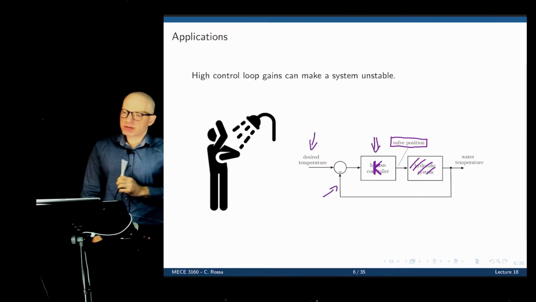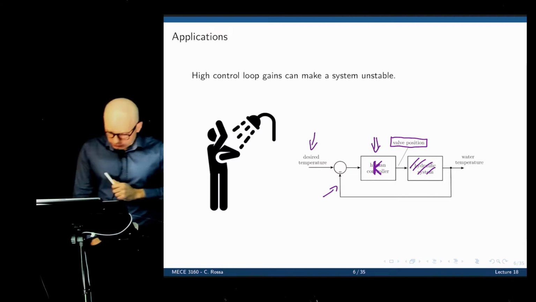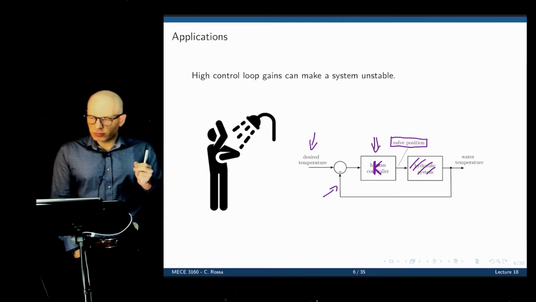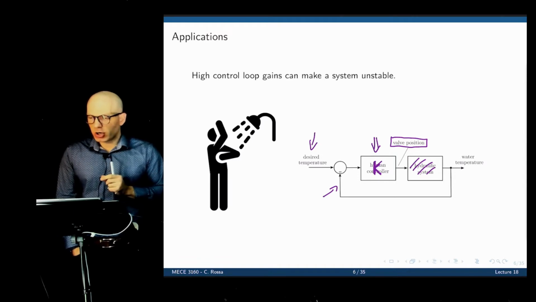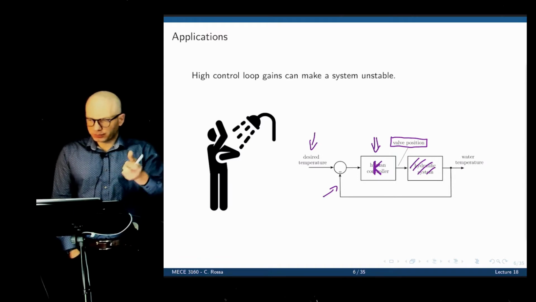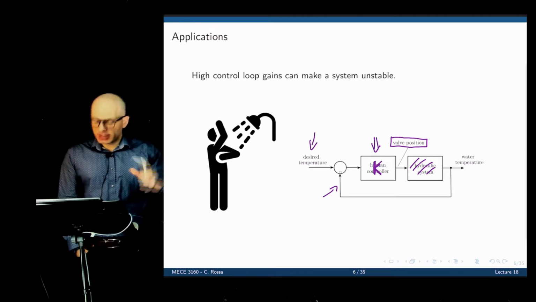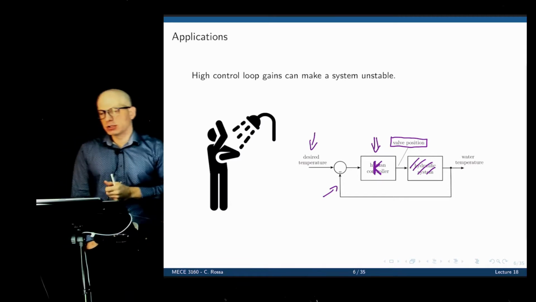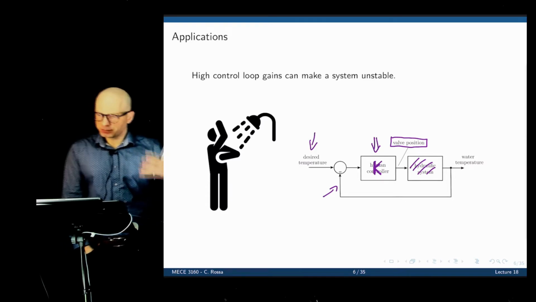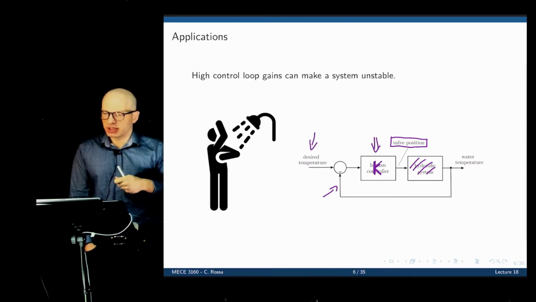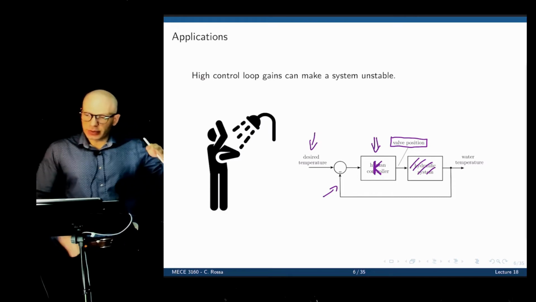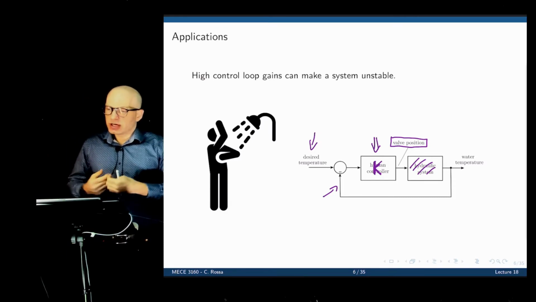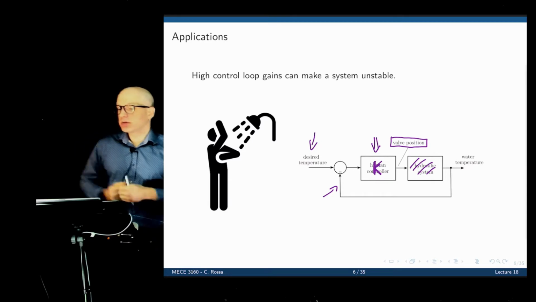So what happens if this gain is too high? Well, if this gain is too high, then we assess that the temperature is not hot enough. We'll create an error. We multiply that error by a very large gain, and that determines the valve position. So we would move the valve all the way to the hot setting. The temperature starts to rise. It will take some time. And as it starts to rise, there is some inertia. The temperature goes beyond the temperature we wanted.